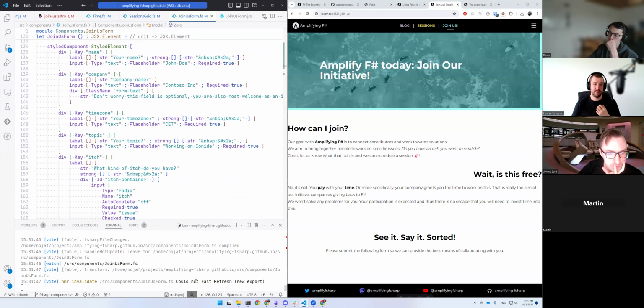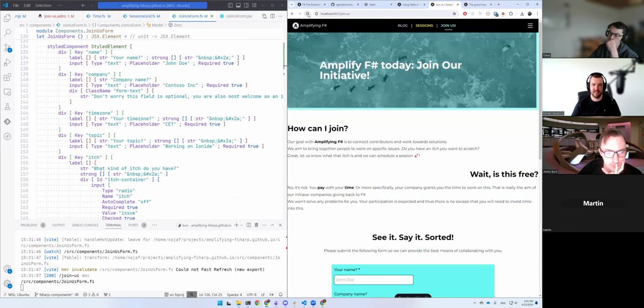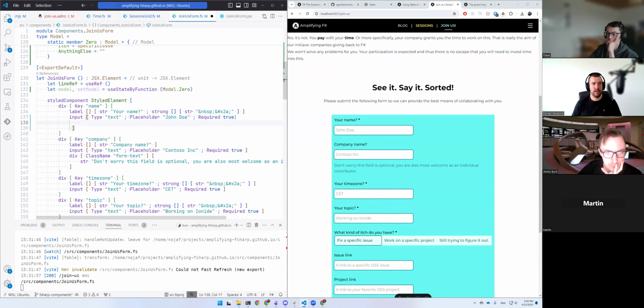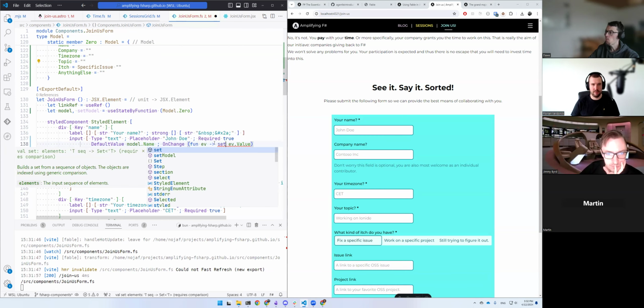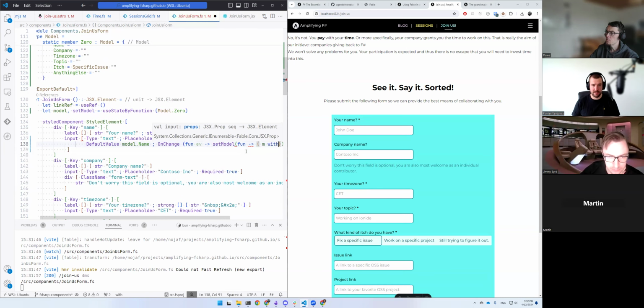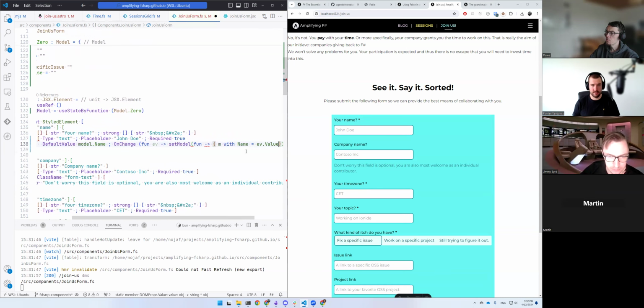So yeah, it already says here HTML invalid, could not do fast refresh, but I think our file is valid, so we can see that it still is. And basically, we need to use the default value for the model, so something like model and name. And then when this changes, we'll need to take the change value. So this value is a shorthand for target value. We could go the Elmish way where we send a message and then update our model, but we're not doing anything complicated, so I'll just use the set model function, which takes in a function of the past model and the next model, and we can just do an update of that model and say that this is the next value.